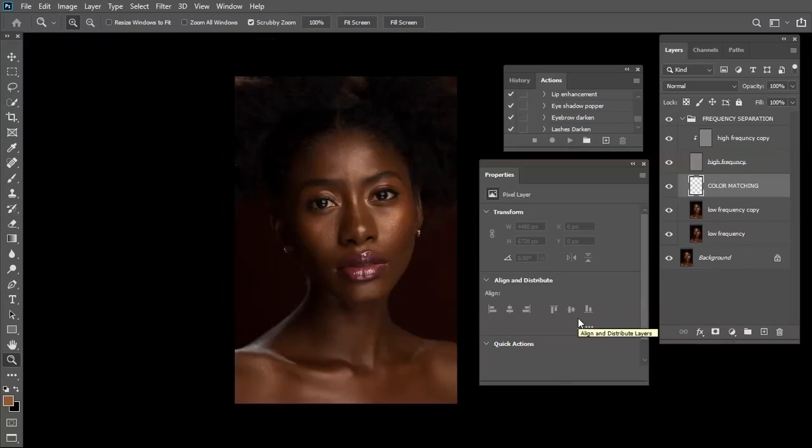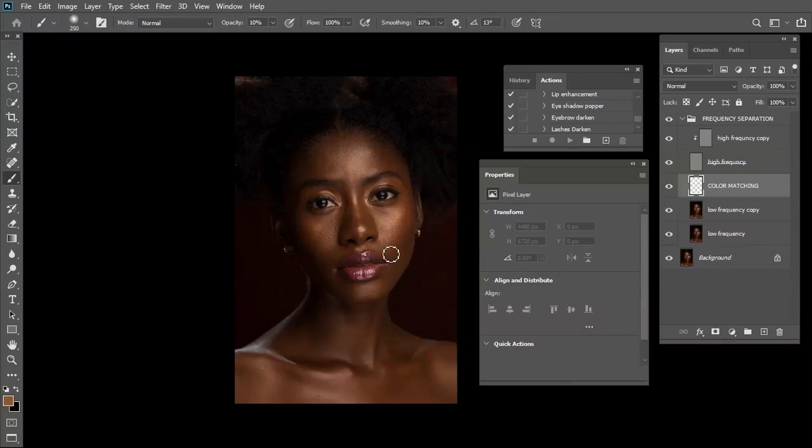So on color matching, we're going to pick our brush, normal brush. Then we're going to set the opacity to 10. I like using opacity of 10 because it makes the blending, I can say, make workflows look seamless and amazing.